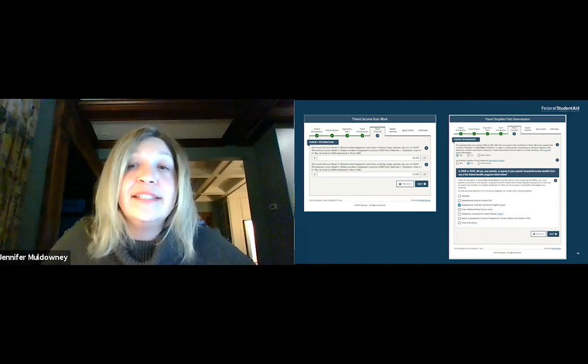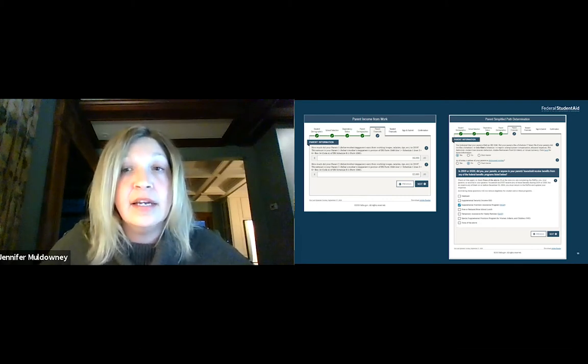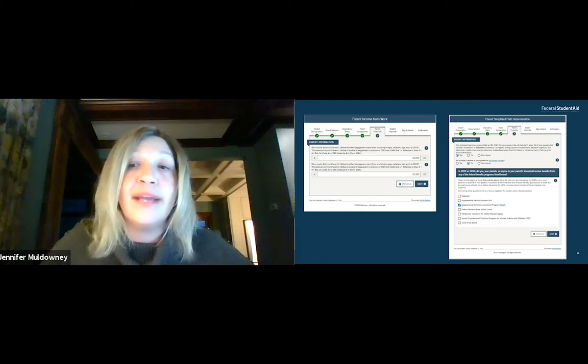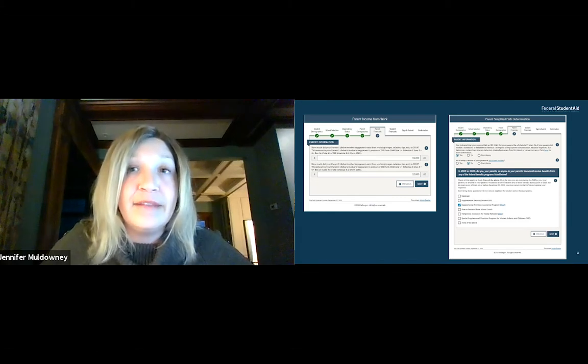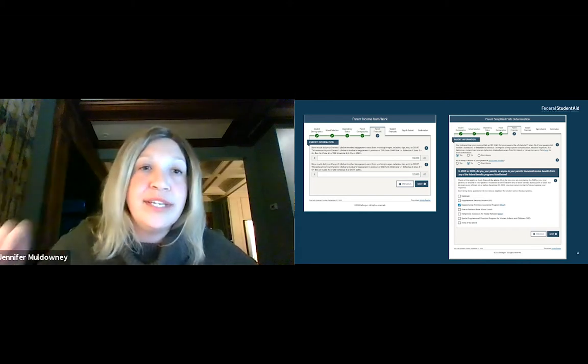If the parent is either ineligible or decides not to use the IRS data retrieval tool, they will be required to enter their financial information manually on each of the next 8 slides. The questions are based upon your 1040 federal tax return, and that information lists out each one of the line items where you need to be looking.